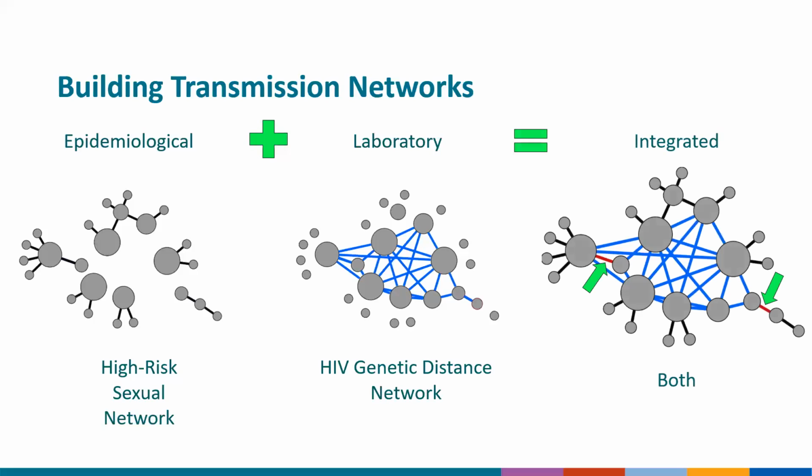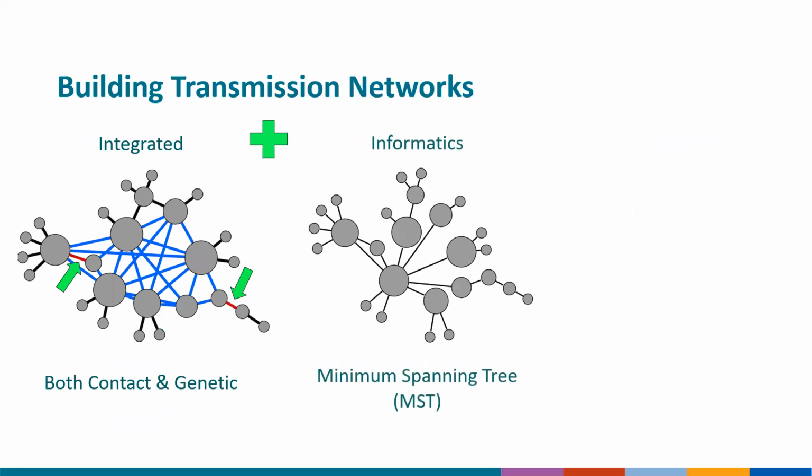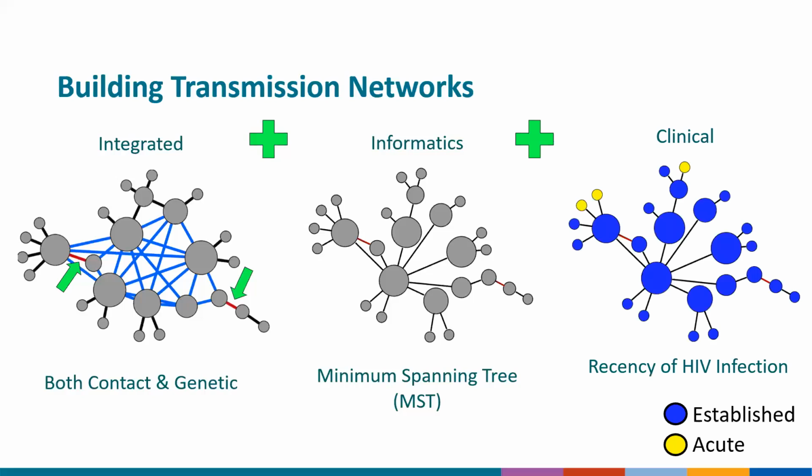And then when we look at those 2 integrated data sets, we can see where they agree and where they might disagree. But in this situation, when we integrate both of them, there are a lot more lines on screen than there are actual transmission events that could have occurred to generate this cluster. So we can apply informatic tools like minimum spanning trees to try and hone in on which ones are the most likely links that connect these individuals. Then we can layer on additional information to come up with really, what are we going to do?